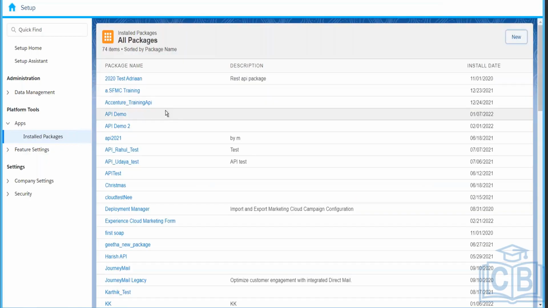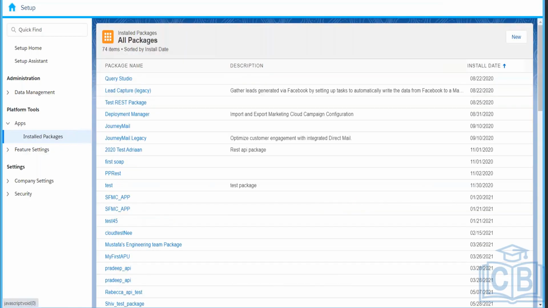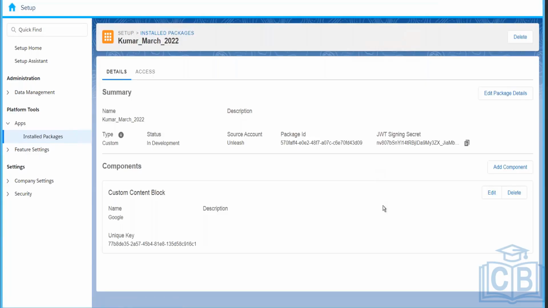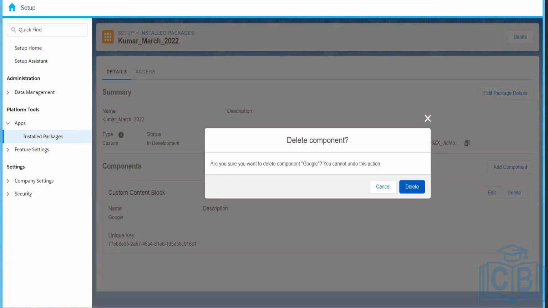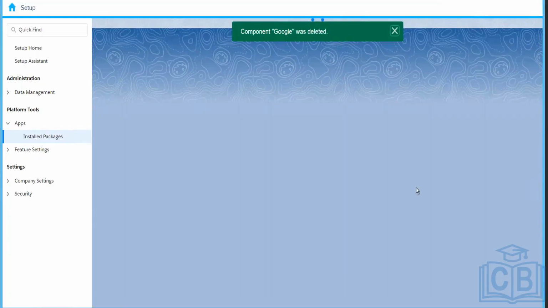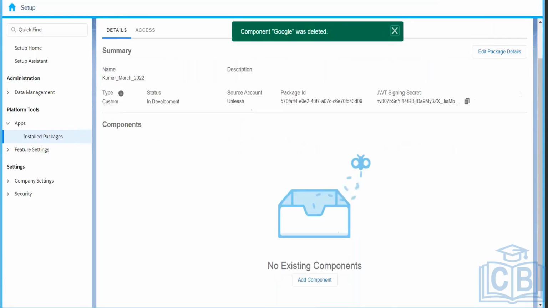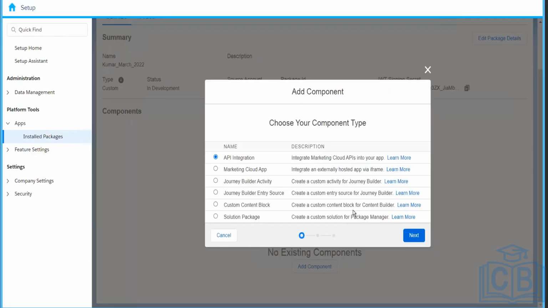I think the one which I have created is this. I'll delete this custom block. Now I know sometimes Marketing Cloud is strange. Let's add a new component now.